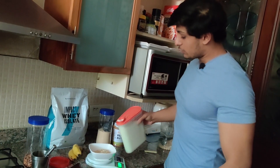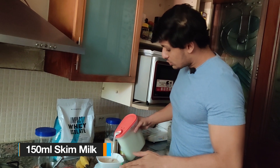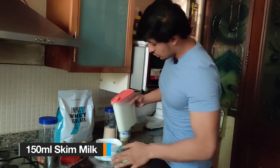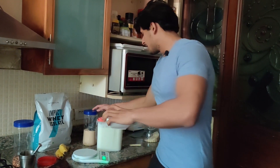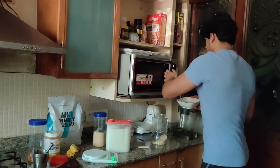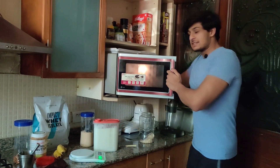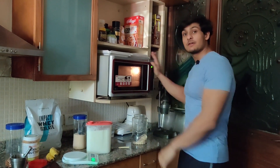I'm going to put like 140 to 150 ml of milk. I use skim milk, which is very low in fat, because I don't want excess calories from fat — for that we have our peanut butter and nuts. So that's one way of managing your calorie sources. Now we're going to microwave the oats for one minute and 30 seconds.